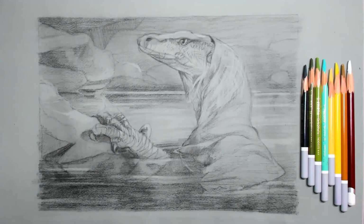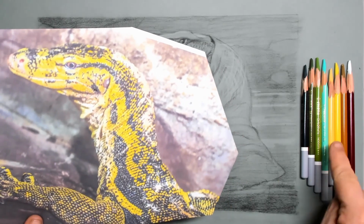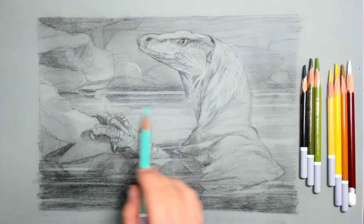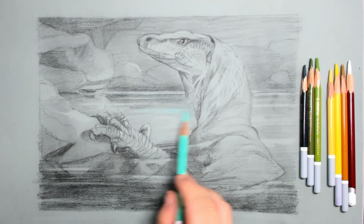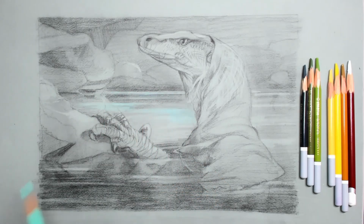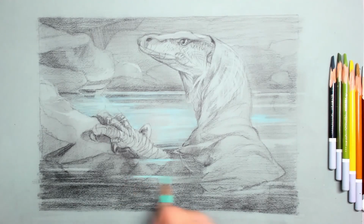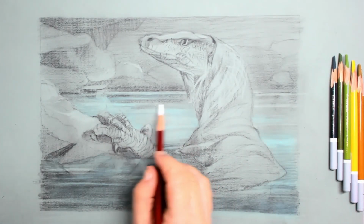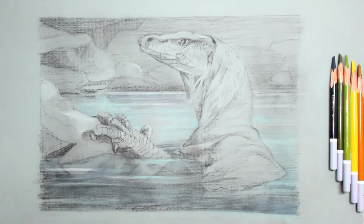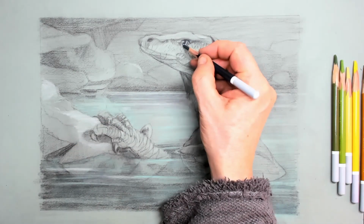And then it's time for bringing in the color. And you can see it's very yellow. And I thought, to bring out that yellow, for the water I will use a greenish blue, just a greenish blue, to make the water pop out. And it's still water, so there's no running water. It's just a still, smooth water surface. And this is the rock formation here. I will brighten that up a little bit with the white.